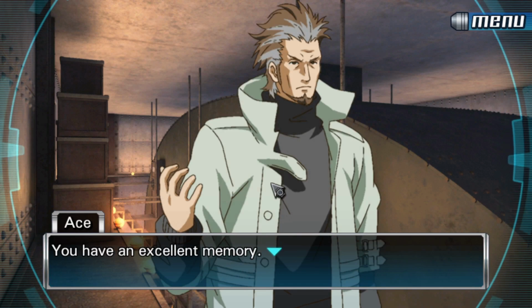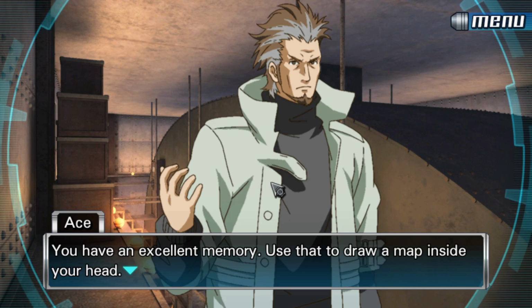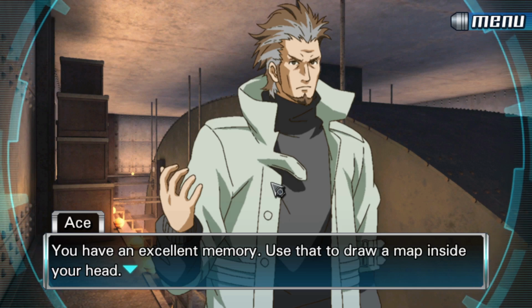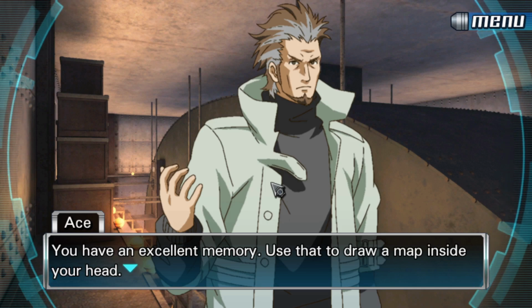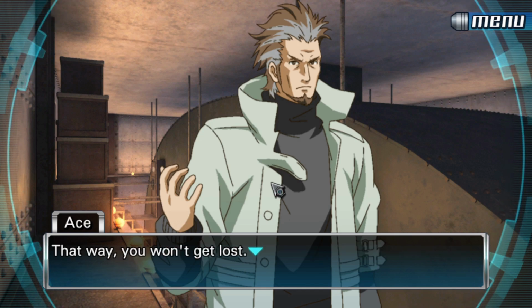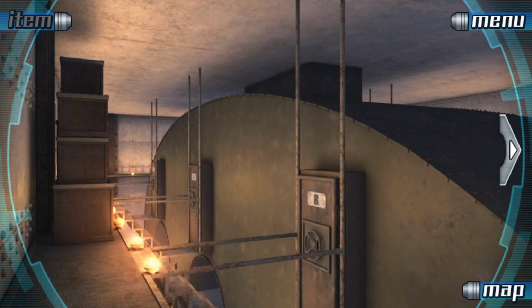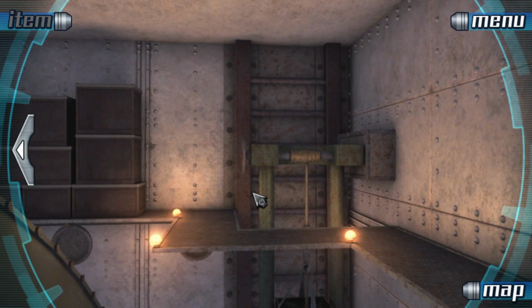There's our block. You have an excellent memory. Use that to draw a map inside your head. Yeah. I'm not talented like that and cannot picture maps, okay? I failed geography. That way, you won't get lost. I always get lost everywhere I go.